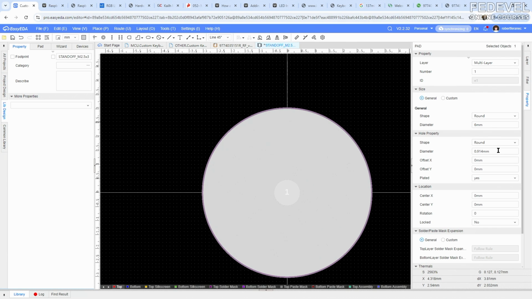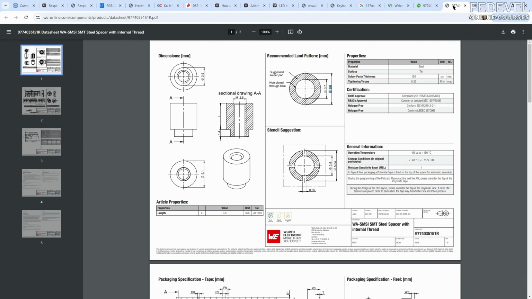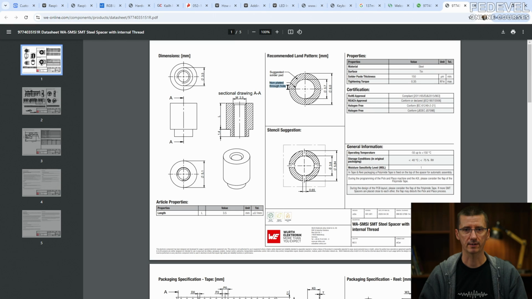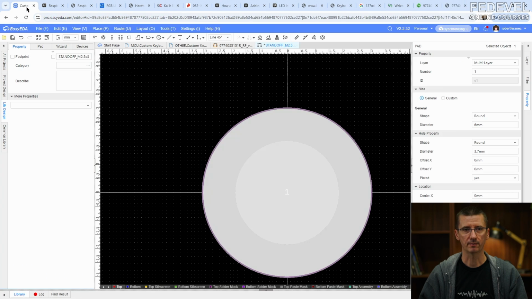Let's adjust the size. Perfect. Non-plated. But I would like to keep it plated. Non-plated means there is no copper inside of the hole, but I will keep plated, yes.